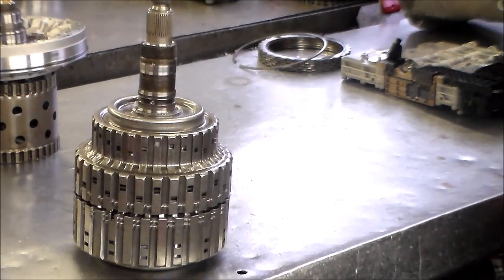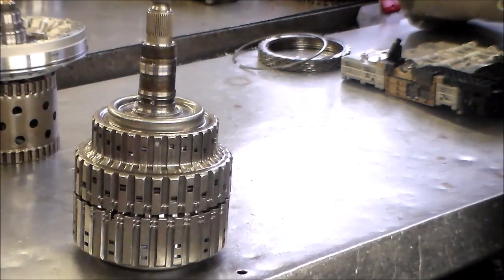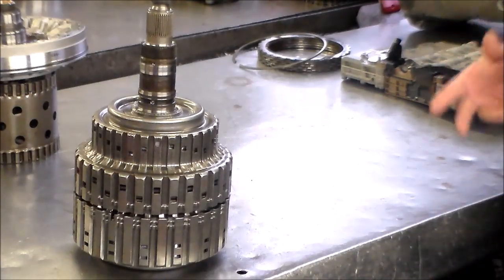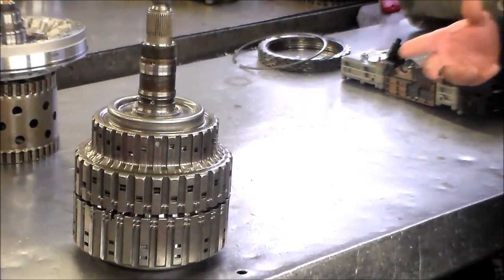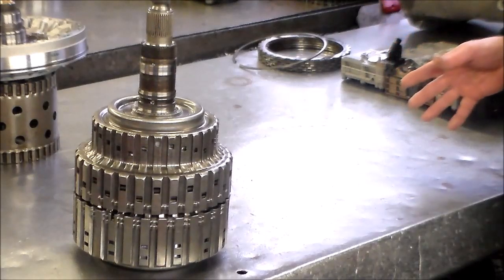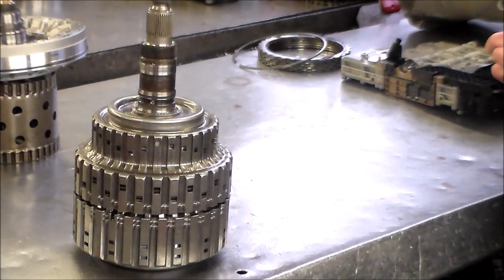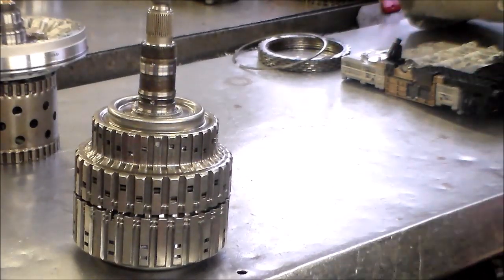After the valve body was done, reset the shift adapts, drove it, after probably about 30 minutes of driving or so, when we stepped into it a little bit, because that's when it would happen, same problem. It ran away, fail-safe, clutch E monitoring. At that point, we did get the okay to pull the transmission. I worked up a repair price, because I kind of knew we were dealing with a bushing problem at that point, since the solenoid did not fix it. So I worked up a price, agreed on that, and pulled the transmission out, installed the bushing kit. Again, clutches were like new, and we found that bushing was way worn out.